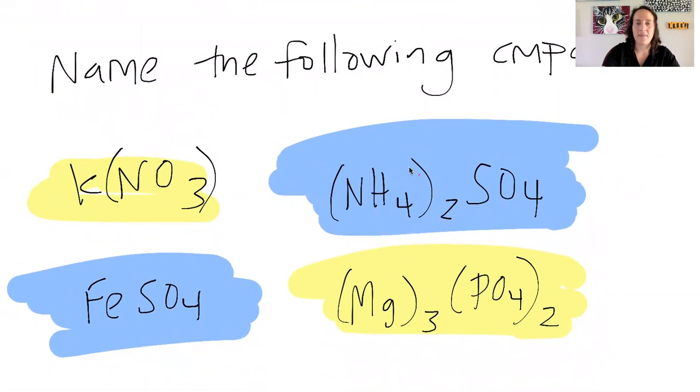And what about this next one? Notice I have something in parentheses here, and this is another one of those polyatomic ions. This is ammonium. So this and this SO4, that's not ammonium sulfur oxide. No. SO4 is another polyatomic ion that should always be grouped together as one. And so that's a sulfate. So this is ammonium sulfate. What about this example here? This is not iron sulfur oxide. No. This is iron sulfate. Remember, when you see SO4 grouped together like that, that is the sulfate ion. In the last example here, I've got my magnesium phosphate.